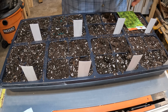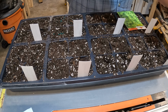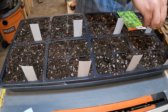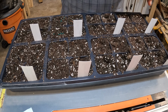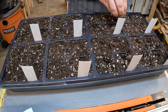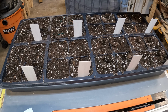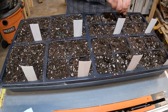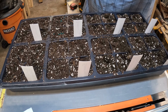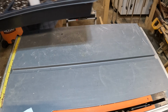I know a lot of people will give their chickens access to herbs throughout the season, and last year we started giving just a couple leaves apiece to the rabbits. Basil primarily, and they absolutely loved it. It's kind of a treat in the summer, so I'm going to try that again. So no, I don't need 64 plants of this, but between the humans and the rabbits, I think we'll be about set. So there's our first 4 packs of each.